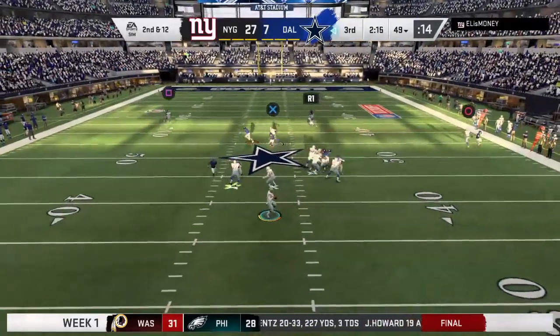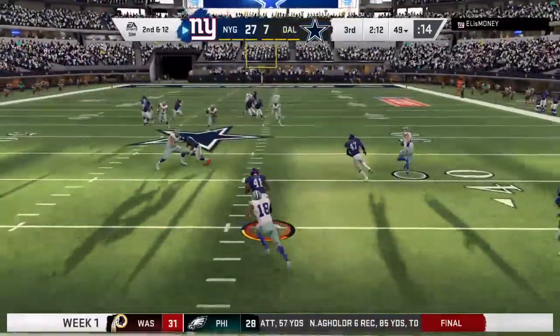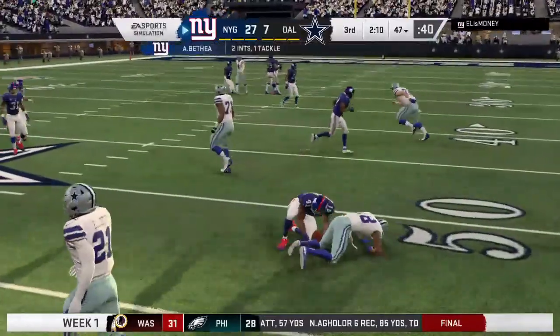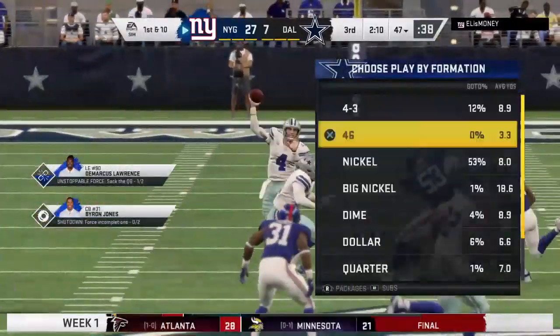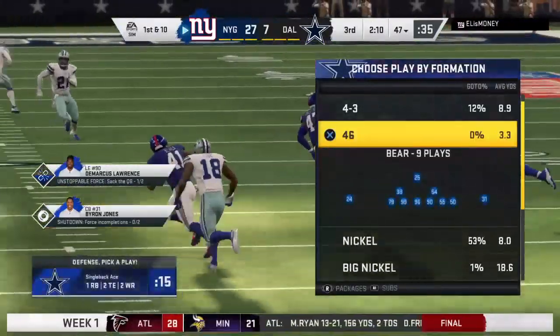On 2nd and 12, Prescott. And now here is another interception. Picked off by the veteran Antoine Bethea. And the return stops just a few yards shy of midfield. They'll spot the ball at the 47-yard line.